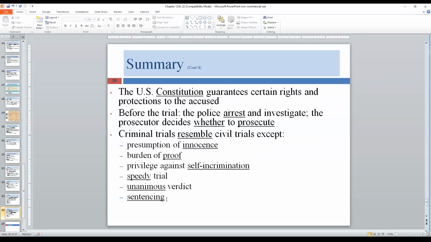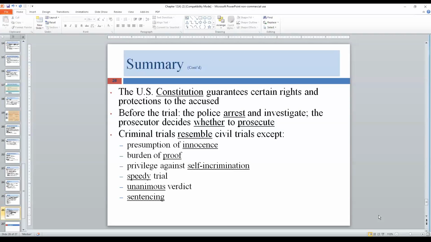Who won and how much, if the plaintiff won, how much the plaintiff is going to be paid. There's a bifurcation in the criminal context. You have the guilt or innocence phase, and then, assuming the person's found guilty, you have a second phase where additional evidence is presented. Both parties get to present evidence relating to the appropriate punishment that might occur. You may think, well, why do we have 2 phases? Well, what's the benefit to that?